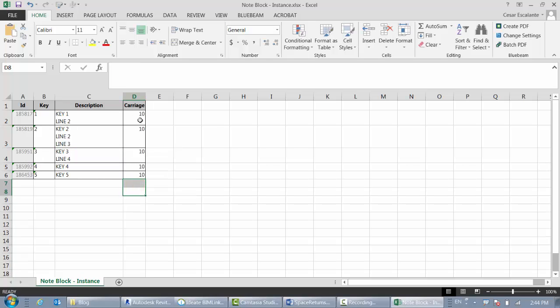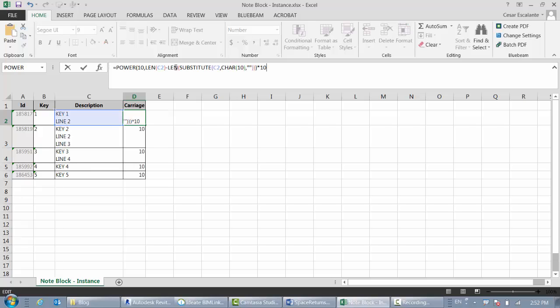So the carriage return has to report a number of characters equal to the number of lines in the paragraph. So in Excel, I'm going to add a formula that I already have prepared on a Word document here on the side screen. And I'm just going to paste it into the carriage cell.